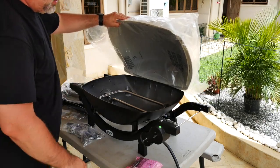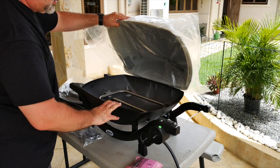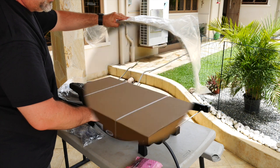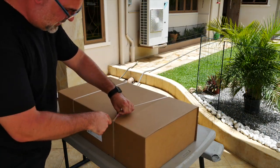And then we're already on the bottom of this, and the reason why I like this is because it has two independent hot zones or burner zones. And I think it's very versatile. And then let's open up the second big box.